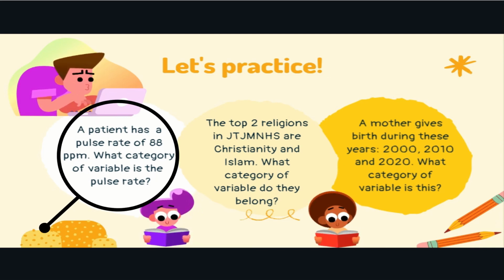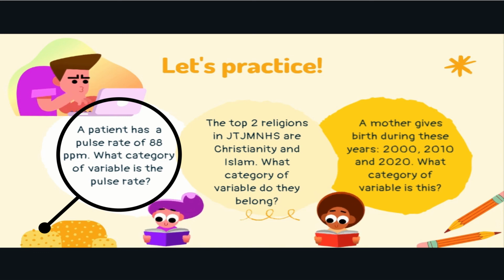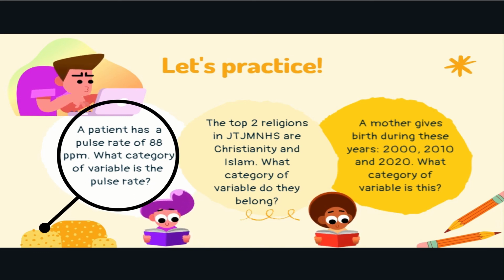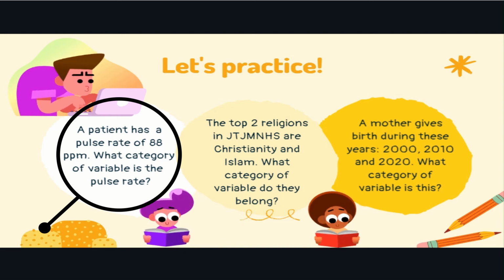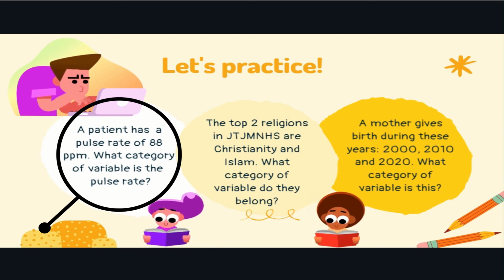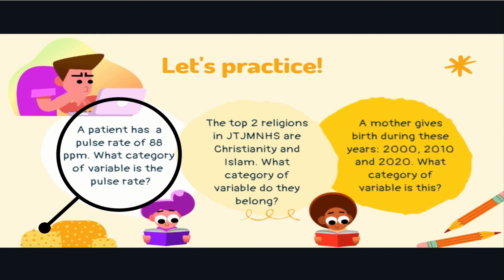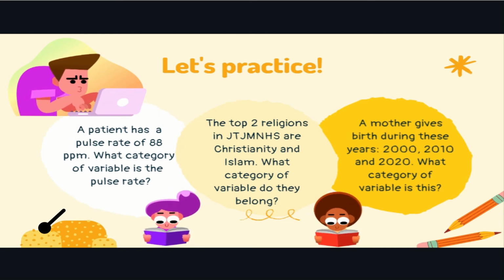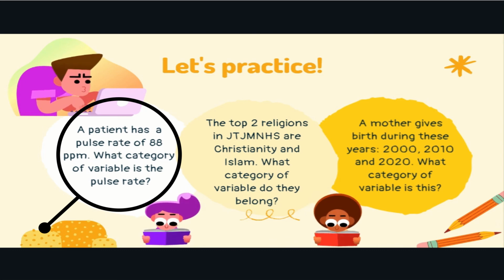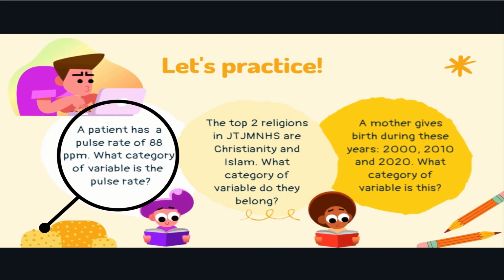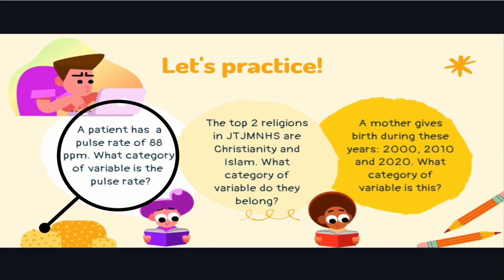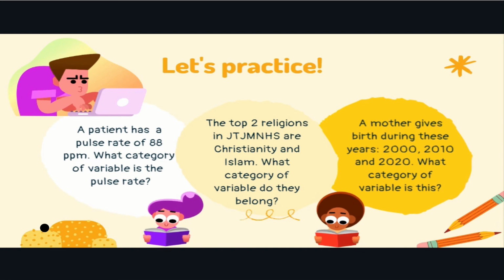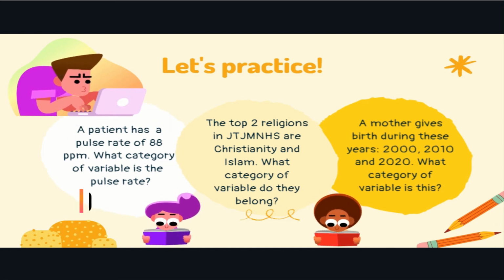Since it is ordered, let's ask ourselves if there is an equal distance between values. Yes or no? Yes, because it is equally spaced. So, since the values are equally spaced, let's ask ourselves if a value of 0 actually means that the variable being measured does not exist. A pulse rate of 0 means death, so 0 means not existent. Hence, pulse rate is considered as ratio.